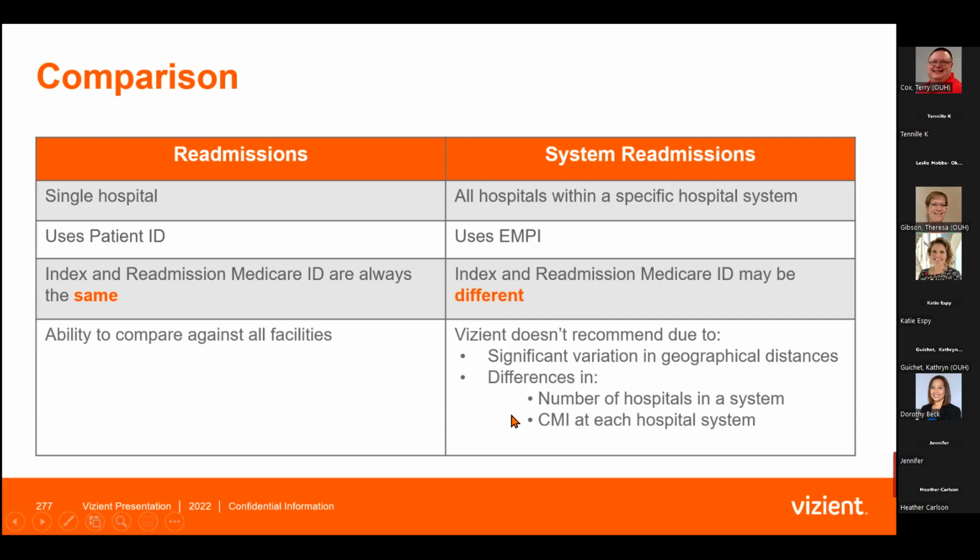Here's something that we do want to give as a caveat. This very last thing under system readmissions. A lot of times we'll get the question, well, can I compare my system readmissions, say, to Barnes-Jewish system readmissions? And we discourage that only because systems are so varied geographically. They just have different makeup. And so from a benchmarking perspective, to try to compare your system readmissions to another's, it's really more for your internal processes to look at how patients are moving between your own hospitals. That makes sense.